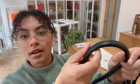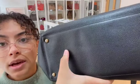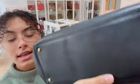So just here on that top handle you can see a little mark just there, and then on the base there's another couple of really tiny little marks. They're just here and just here as well.